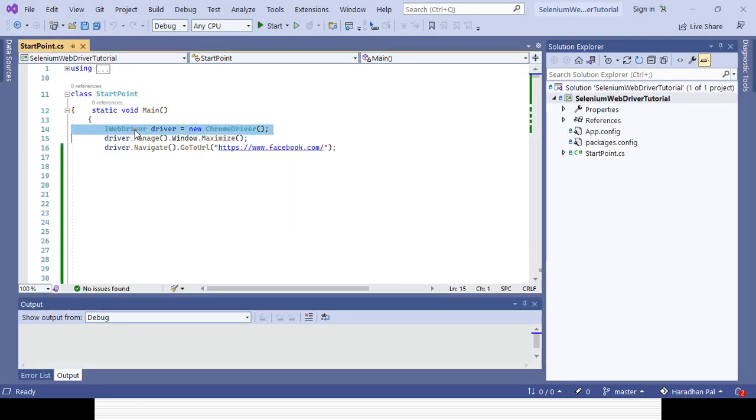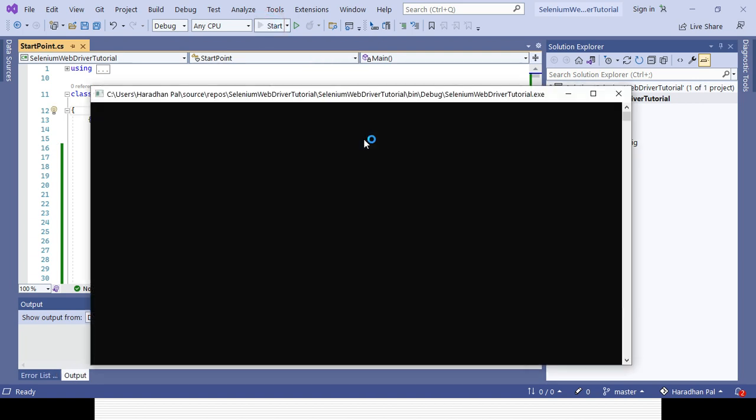So you could see I have created an object called instance for the driver. I want to maximize the driver, like driver.Manage.Window.Maximize, and I am navigating the browser. So sometimes I can maximize it after opening the driver, or after load is done I can maximize the driver. So let's try to do both the ways. So I will be maximizing the driver.